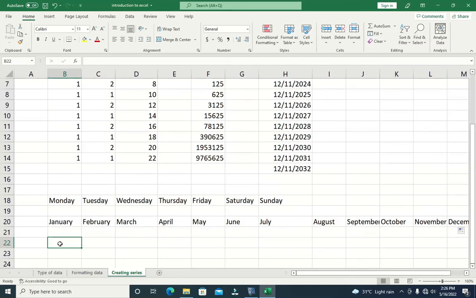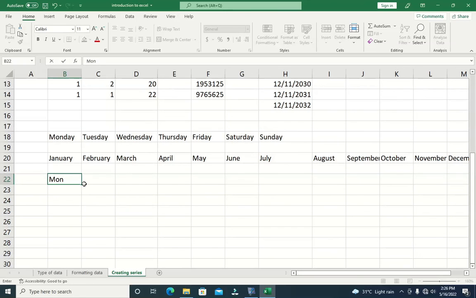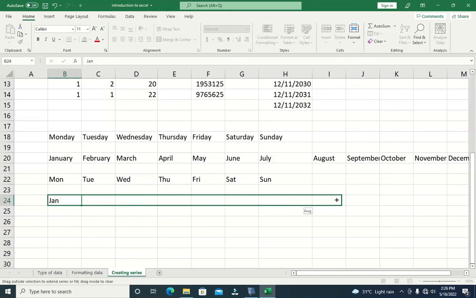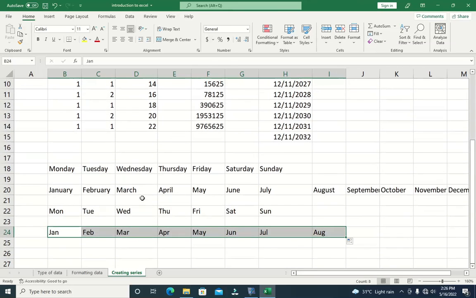Maybe you are lazy, or sorry to use this word. You don't want to write the whole full word, but you want to write Monday, MON. With that one, Excel is so smart to the extent that it can give you 3 letters of the days so that you don't stress. You see, January, instead of January, JAN. When you use it, it gives you the days, the years, the months.